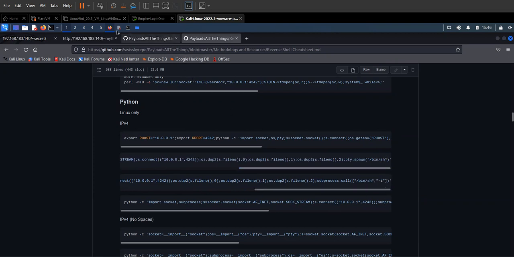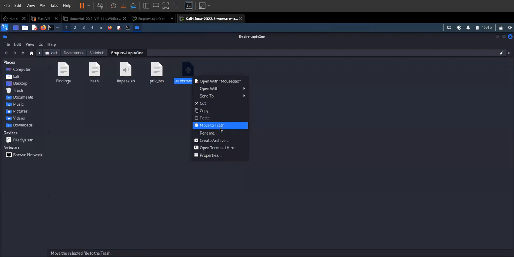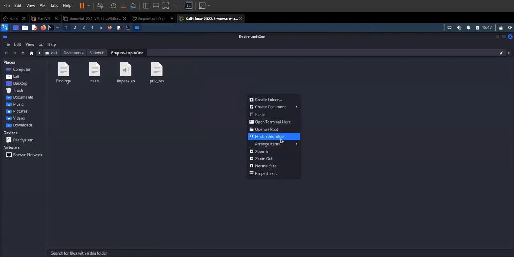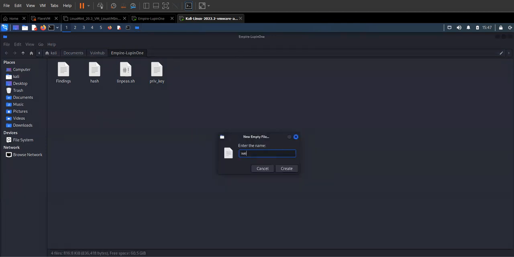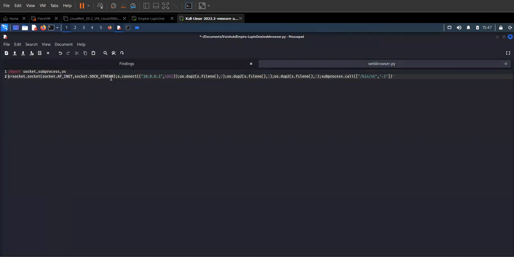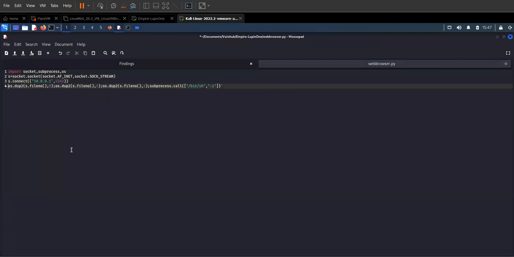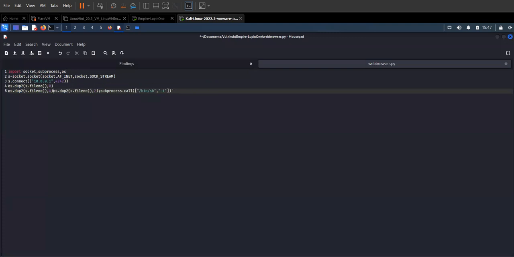So copy this and go here in our directory. Just delete this. Wait, hold on, just getting confused. Empty file. We would name this webbrowser.py, because remember, the name should be exactly the same. Paste this. We need to do some beautification of the code here in order to get this into a file. socket.connect. Don't forget to connect to our own IP address. We should actually test this before we send this there, so we don't have to do it repeatedly.